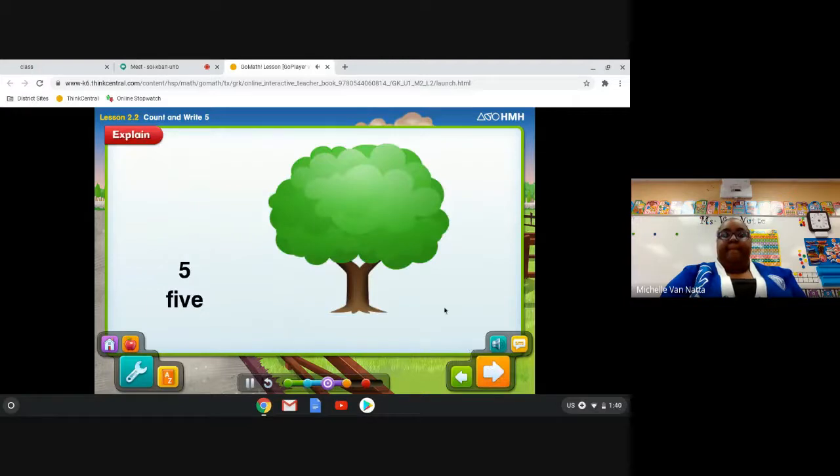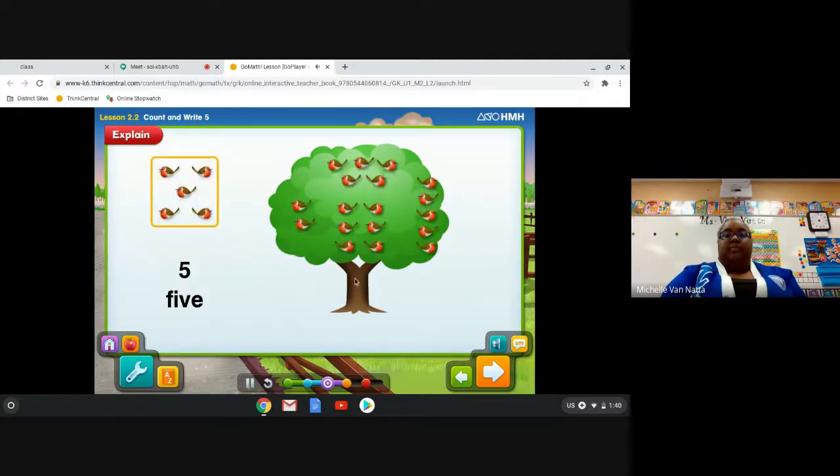You're going to practice finding sets of 5. But first, click the 5 to see what a set of 5 looks like. Now count the birds. 1, 2, 3, 4, 5. There are 5 birds in this set. Now the tree is filled with birds. How many more sets of 5 can you find?